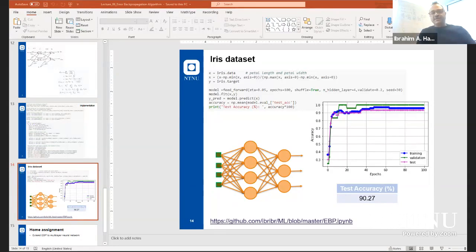You have the slides uploaded to Blackboard now, so please go to it and try to open the code and try to play with it, try to make some changes. We don't have a momentum term here, for example. You can add a momentum term to this implementation. You can also add more hidden layers. I mean, now I have a simple function. I can open it, in fact, and I can show you the code.